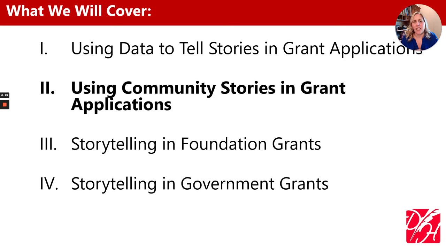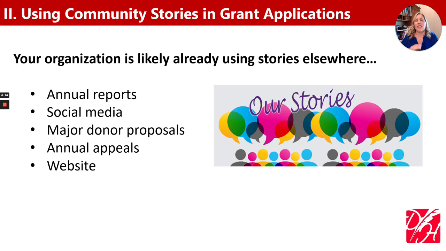While in the last section, we were focused on the types of data that we might gather, how it is that we might determine what type of story or what type of data we should use, thinking about our grant makers' guidelines. This time, we're using a more traditional definition of a story. What is it that we're talking to our grant makers about? What are the stories that we're gathering from out and about that highlight our success, the impact that we're creating for those that we serve?